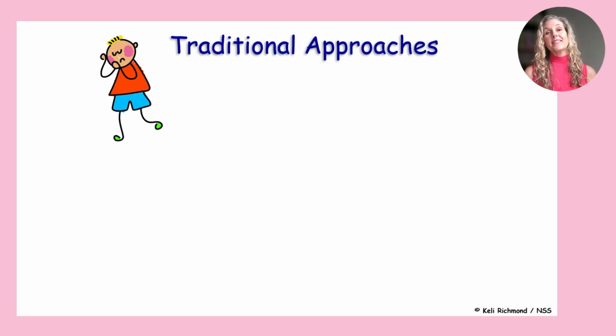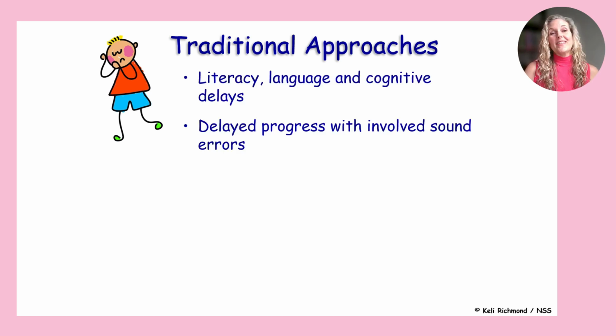Now let's talk about the difference between traditional approaches and orthographic approaches. With traditional approaches, we are seeing literacy, language, and sometimes cognitive delays as our students are getting older. They continue to struggle academically, even after we've dismissed them from speech, and we'll continue to talk about that. We're also seeing delayed progress, especially when we have involved speech sound errors.